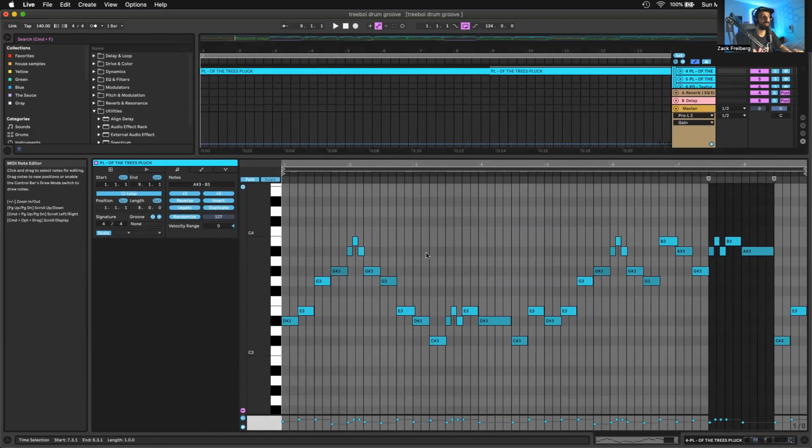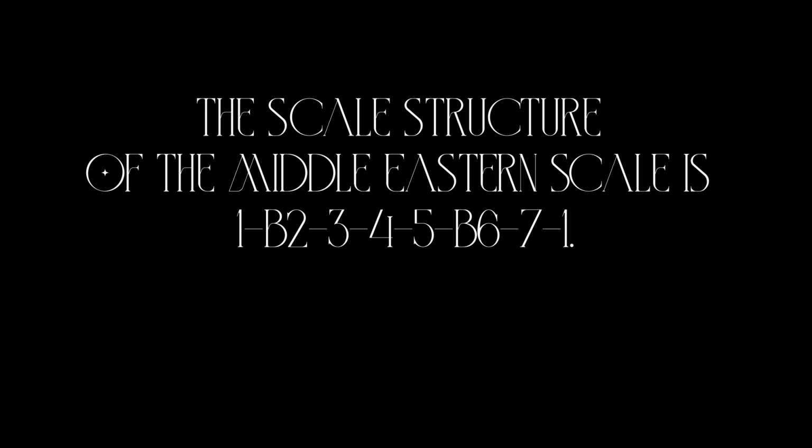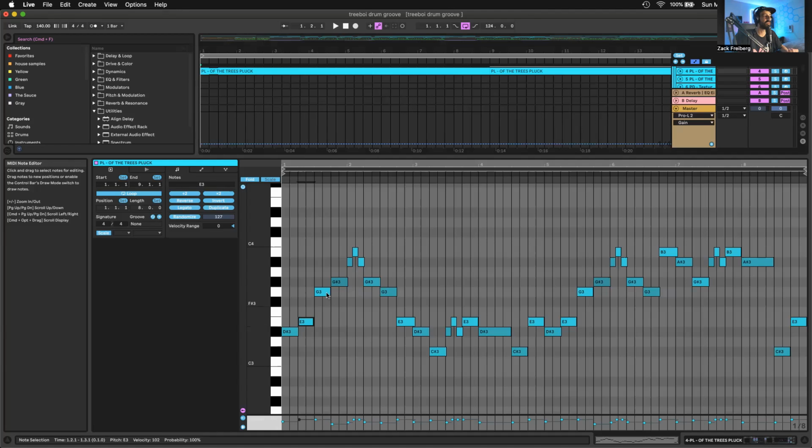This is the melody that we're playing. It's kind of like the Egyptian Arabic style scale where you're using the root note and then the second is a flat. So you're able to bounce between the root note and one semitone up. And that really gives it this mysterious, ominous feel. Also, you're focusing around half-step relationships between the notes.